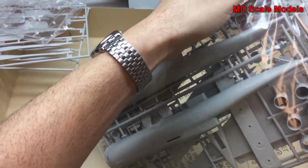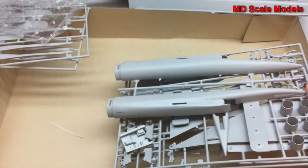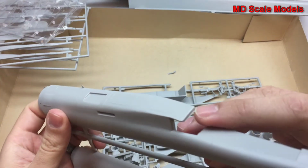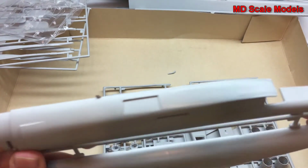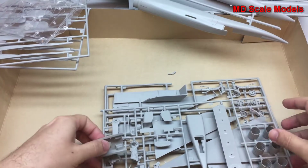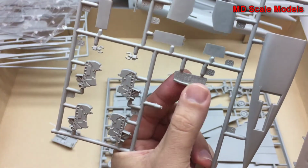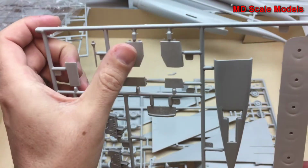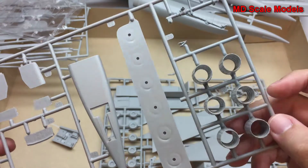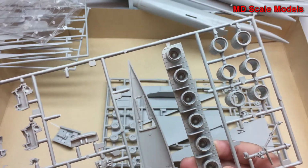Rest of these sprues. Here we have our front of the fuselage. Again, we have some flashing. It's unusual for Italeri. Normally they mold very well. Here we have our instrument panel, ejection seats, some of the wheel covers. Here are our exhausts, engine exhausts, and parts of the landing gear, other parts of the exhaust.